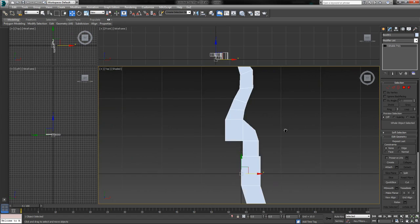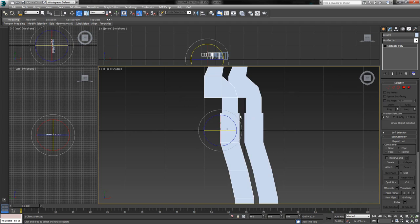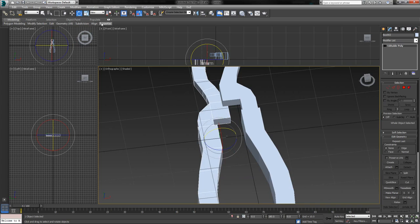And now I'm going to shift and drag on here. Choose copy. In fact, I might even choose instance. So any changes that I make on the main mesh will actually happen on this one as well. I'm going to select rotate, turn on the angle constraint, and I'm going to rotate that 180 degrees and get that lined up on this side.